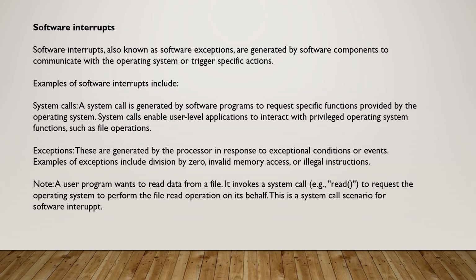Exceptions. These are generated by a process in response to exceptional conditions or events. Examples of exceptions include division by zero, invalid memory access, or illegal instruction. If a user program wants to read data from a file, it invokes a system call to request the operating system to perform the file read operation on its behalf. This is a scenario for a software interrupt.